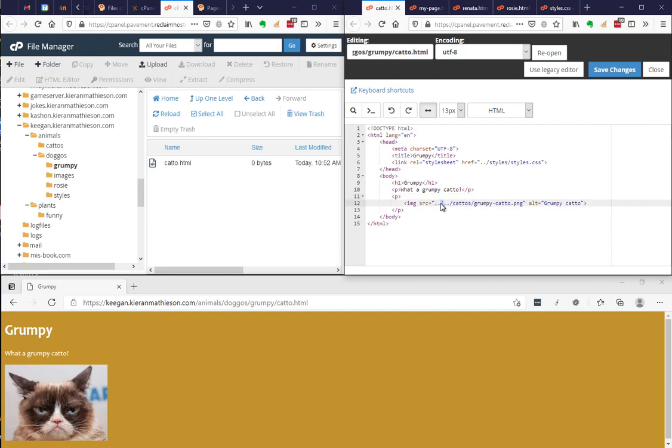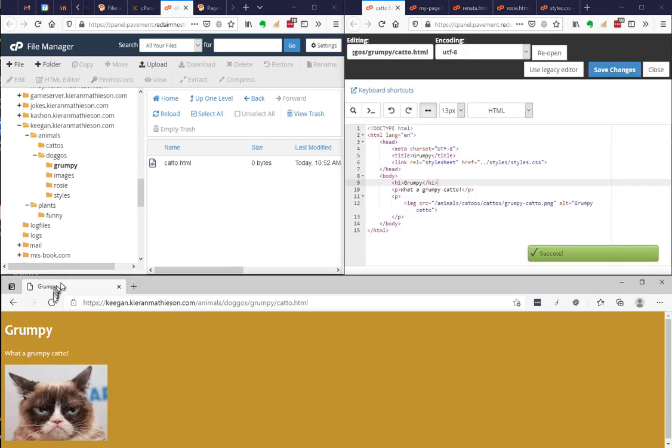This path navigates from the folder where this is to the folder where the destination file is. So you can think of it as navigating. We could make this an absolute path, which would be /animals/Caddos. Now I wouldn't do this, but it would work.